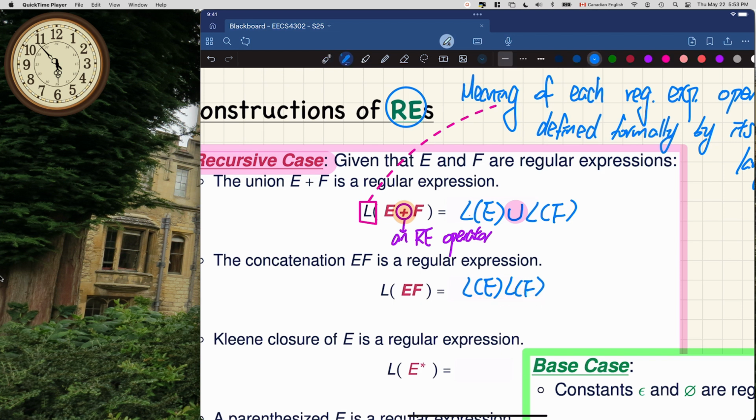All right? And we learned about how to concatenate language operations before. One more note. EF over here is the concatenation of regular expressions. On the other hand, this one over here, L of E followed by L of F, that will be the concatenation, but of languages, regular languages, like a set of strings, basically.